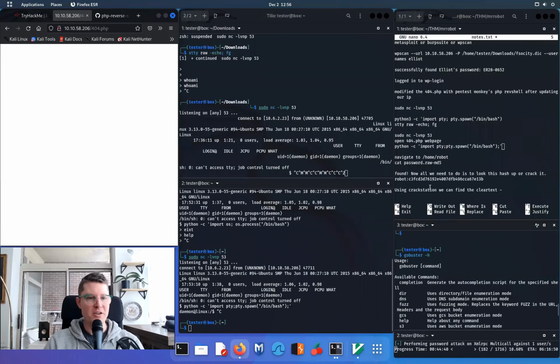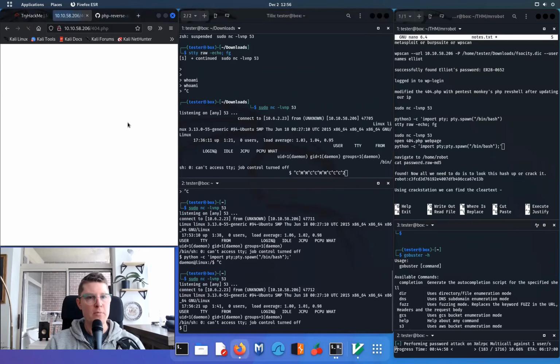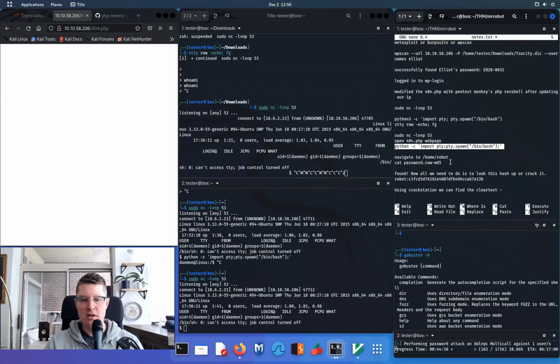All right, so after a bit of research, now I have a working way to stabilize this netcat reverse shell. So let's first set up our listener again, and we'll reload that malicious payload. We caught the reverse shell. And here's the new syntax here. So no spaces and an extra semicolon at the end there.